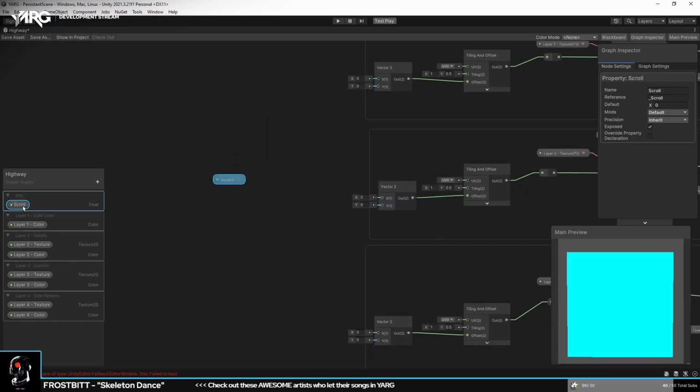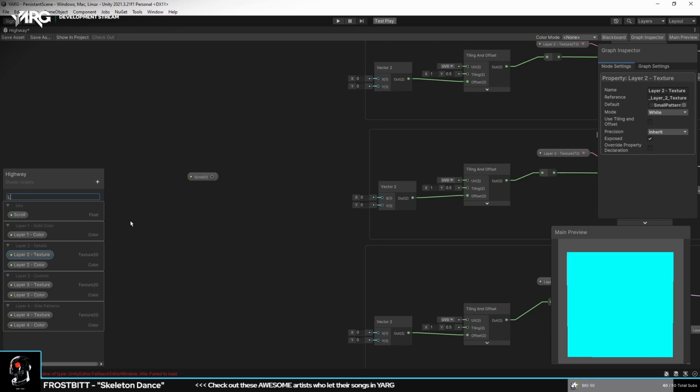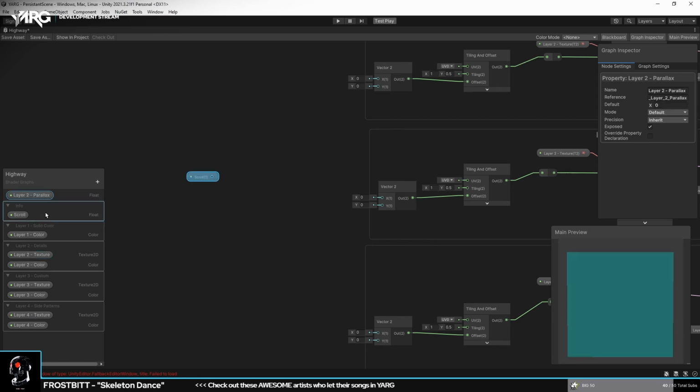Actually, I'm going to keep scroll as one variable. That way it'll be easier in script. But each layer can have its own, so do layer 2 parallax. Is that how you spell it? Let's take a look. Only one R. Okay. So I can do like a parallax multiplier or something. I'll just call it parallax, actually.